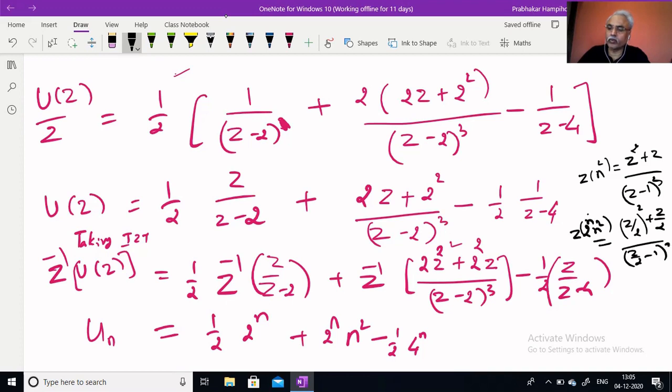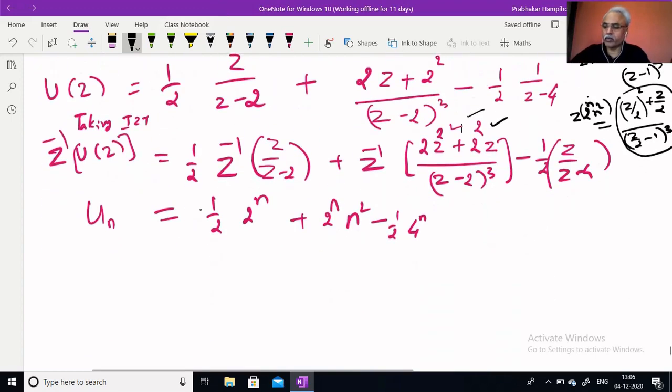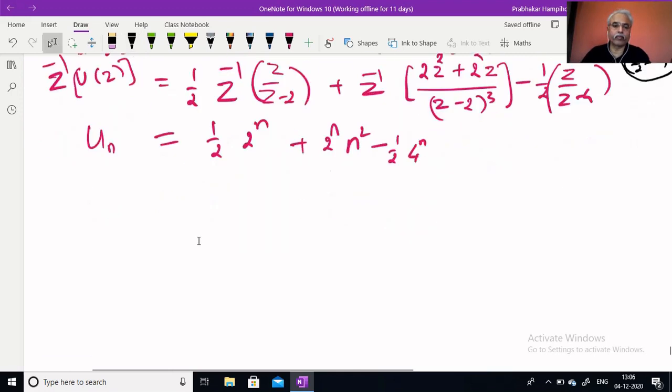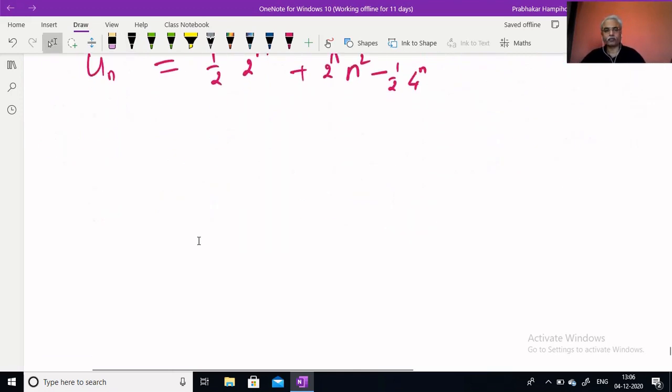Okay, this becomes raised to 3. If you simplify this, you are going to get this part. This is the same thing as this part. That is, the inverse of this is 2 raised to n square. So noting this, we will move ahead to the next example, a similar example.